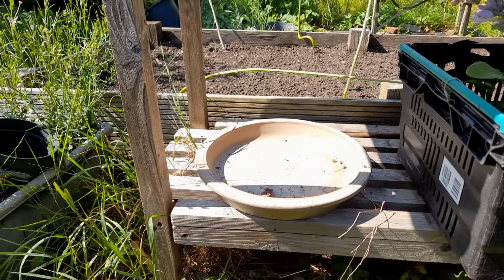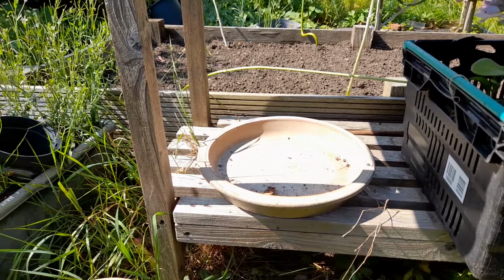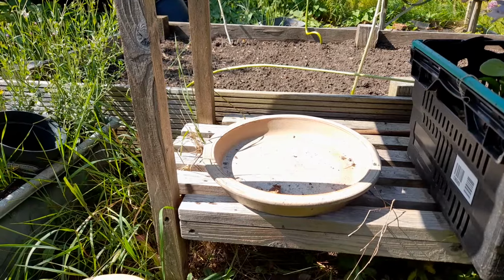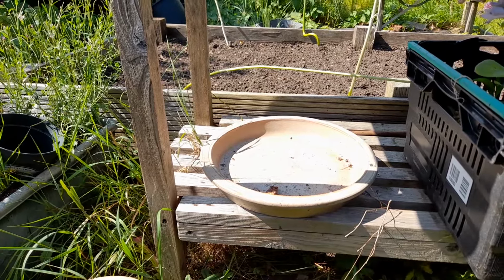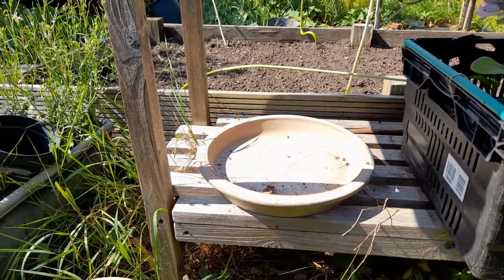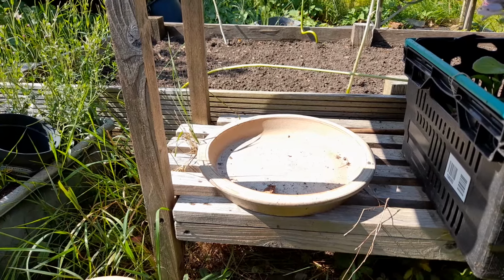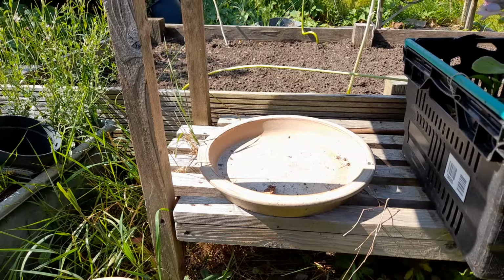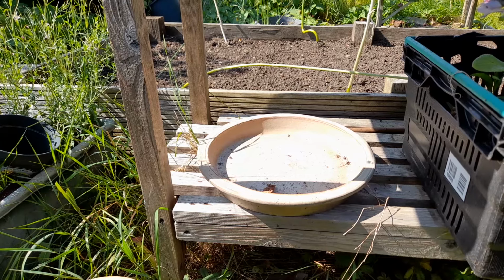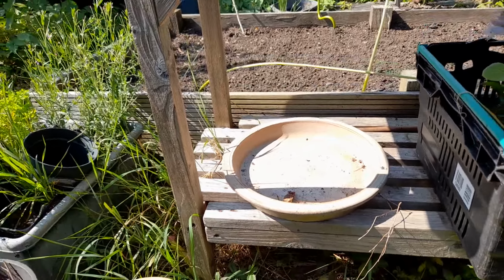It's funny because I did put a call out to the world, I mean mentally, that I was looking for an earthenware saucer like this. I mean, it's big, it's a foot or maybe even 13 or 14 inches across and 2 inches deep, so it's quite big. So I put a thought that I would like one out into the ether, and then the following day I'm coming down to the allotment and I see this on a neighbour's wall. I did knock on the door because it's such a good one. I thought surely they can't be giving that away, but I did knock, and sure enough they were. So yeah, that's good.